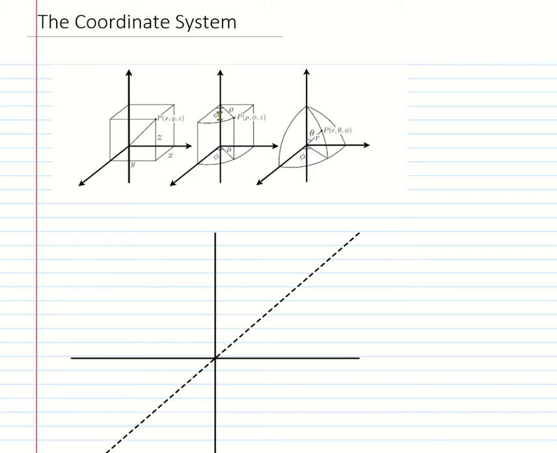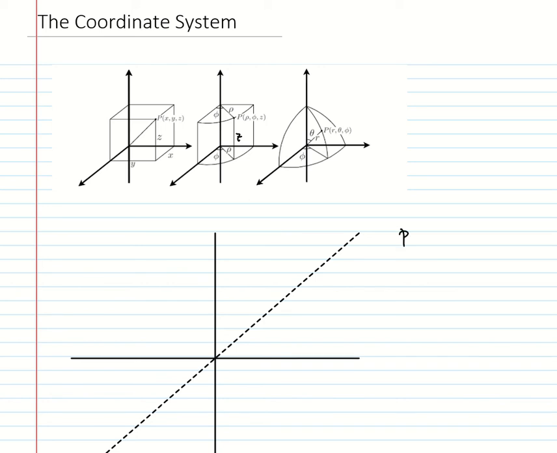And phi here is the angle coming from the x-axis, going counterclockwise. It's an angle. It can be in radians or in degrees. Then z is the same. This is still z, the distance from the xy plane to the point. The z in the rectangular coordinate system is the same as in the cylindrical coordinate system.